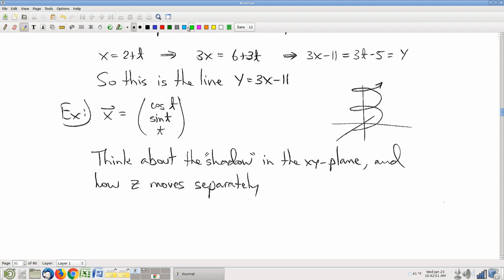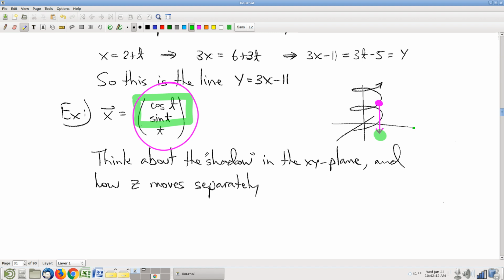So for example, these first 2 coordinates, I understand. Cosine t, sine t. Oh yeah, we already talked about that. That's going around in a circle. Okay, now, are we allowed to just look at those first 2 coordinates? Well, you have 3 coordinates and you just look at 2 of them. What you're doing is you're saying, I'm going to look at one of these actual points and just look at the projection down here into the xy plane. We're going to forget about the z coordinate, throw that away, look at just the x and the y. That gives you the projection onto the xy plane.